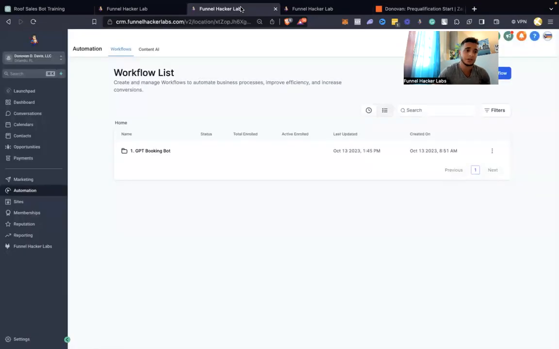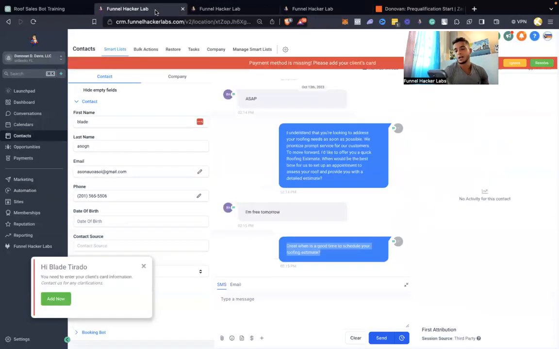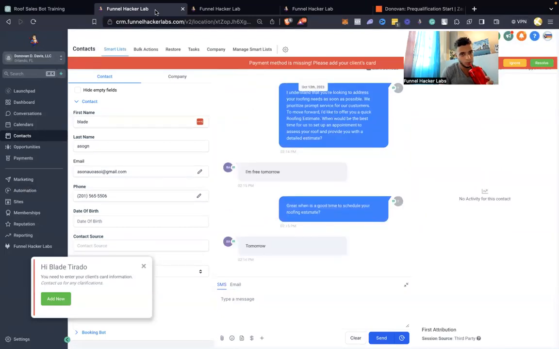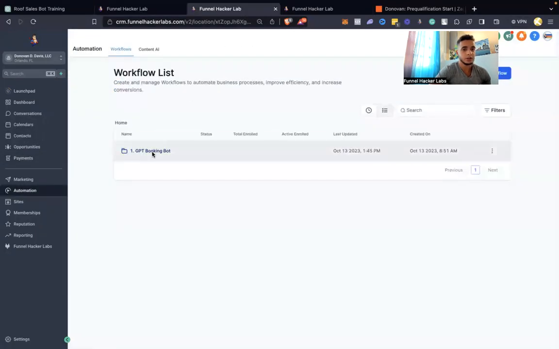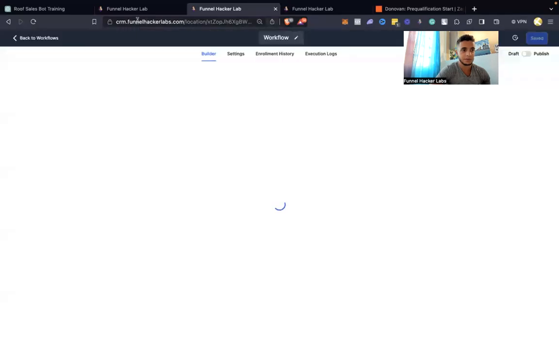Before I even go into that, I just want to make sure it finally books the actual appointment all the way to the end. Tomorrow, I'm going to say again. I don't know if I put it onto a calendar as well. Whenever I do these, I'm always like, oh, did I do this? Tomorrow. Oh, perfect. It gave me some times, so we're good.